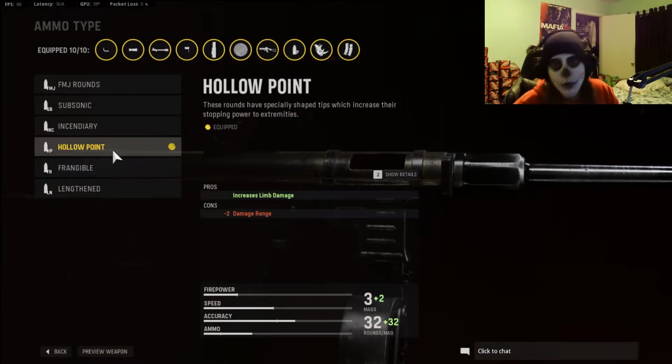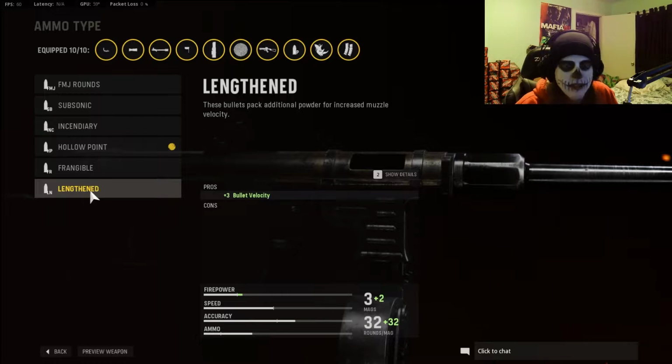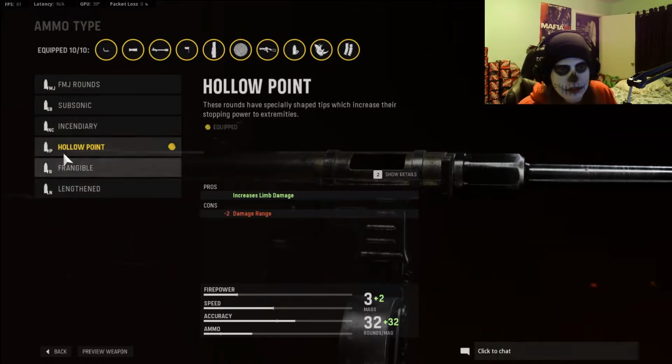Ammo type for Warzone Pacific, more than likely lengthened. You want that bullet velocity later on. But when it comes to Vanguard, hollow point, you want that increased limb damage.